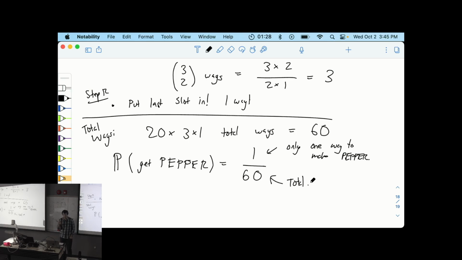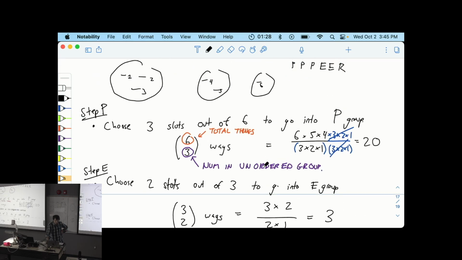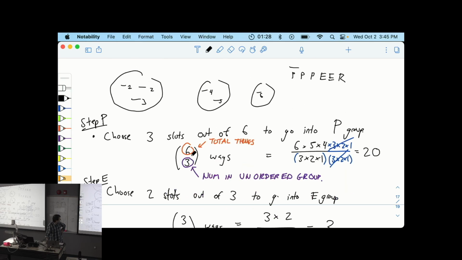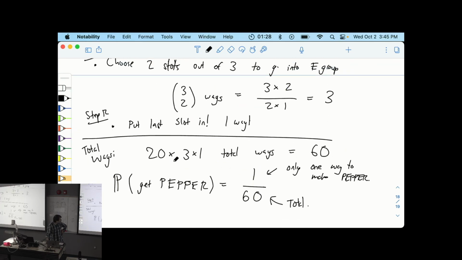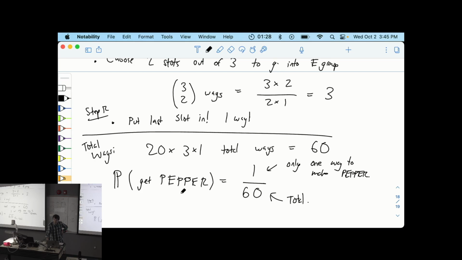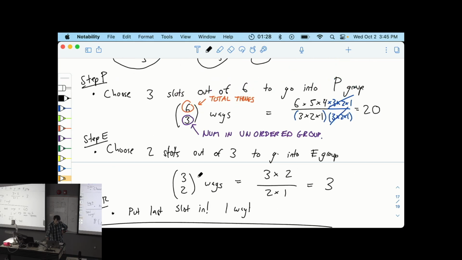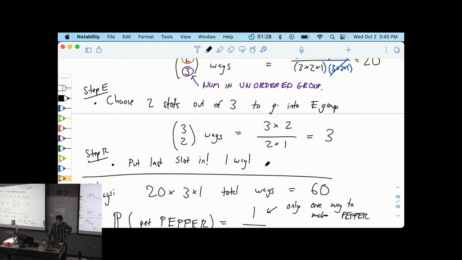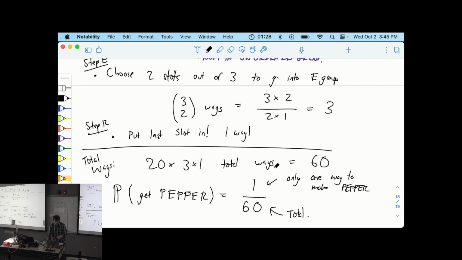So this is if you like putting a 1 on top, this is how you would do it. The hard part is finding the total on the bottom. This is how people like to do it on the internet. If you Google it, this is the most common solution. I think this solution is pretty tricky. I think the other ones are a little easier, but some people like this stuff. And if you get good at it, you can get quite quick at these things. So maybe I'll leave it at that.